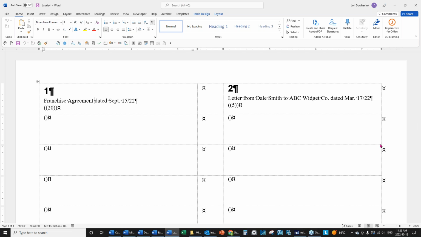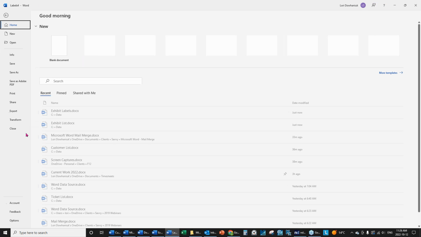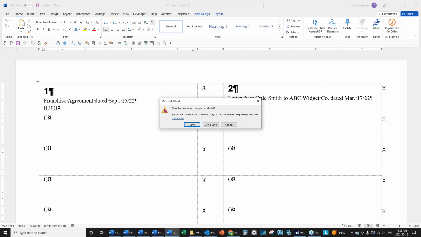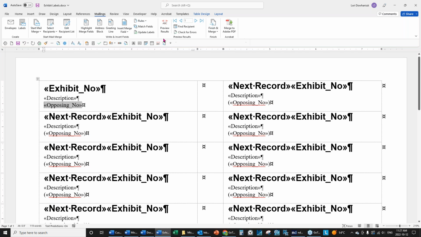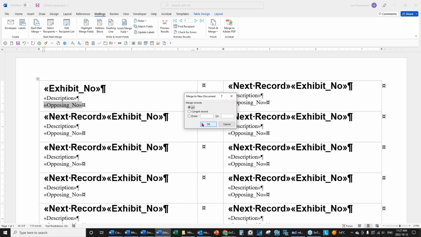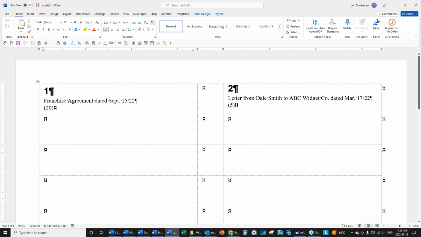So once you produce your actual labels, these could now be printed. But once I've printed it, I don't need to save this, but I keep this as a record. So again, because I saw those extra brackets now, I'm going to backspace the brackets. And again, I'm just going to update the labels. And I'll just do the merge one more time just to make sure that the brackets are now only single brackets, and there you've got your labels.